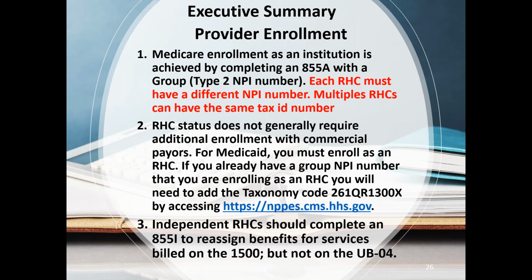That's perfectly fine. If you do have more than one location, keep good records from a bookkeeping standpoint, because we will have to file separate cost reports initially as you become a rural health clinic. Now, you may get to consolidate later on, but at least the first 2 or 3 cost reports will have to be separate so we can get your cost per visit established.